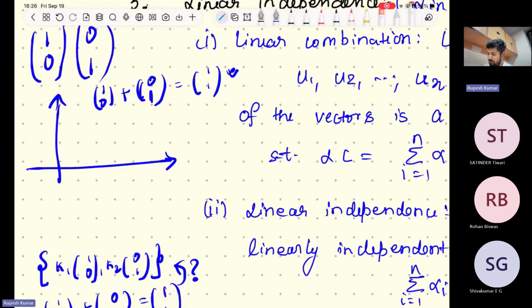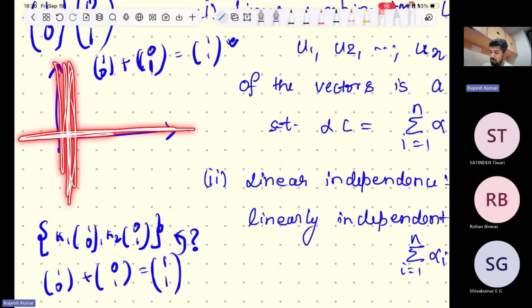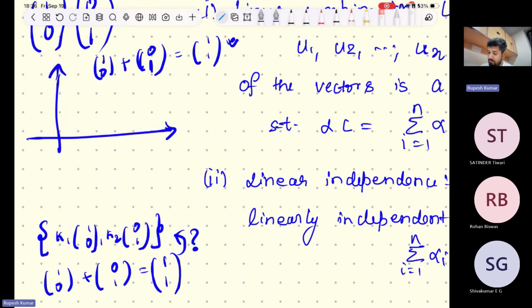Fine. So basically, all the vectors on the x-axis and all the vectors on the y-axis belong to the set. Then you take another vector, (1, 1), which is here. The question is, is it lying in the subspace? Anyone? Rohan, you had the doubt, right? No, sir, it is not lying. So here it is lacking the closure property.